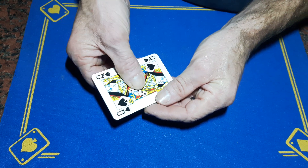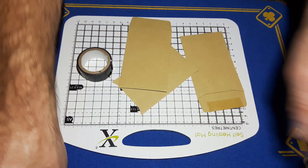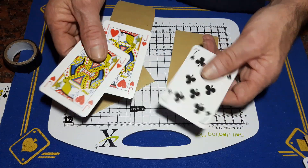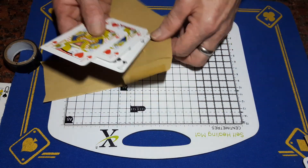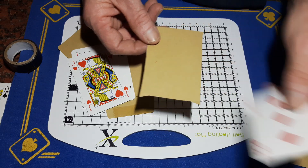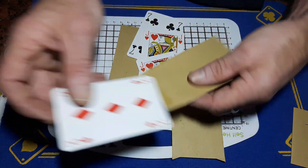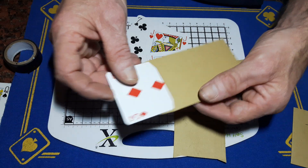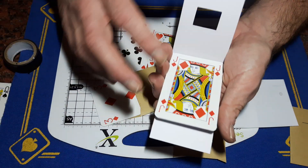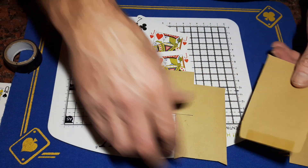So we'll just put that back together and get my chopping block. You're going to need a few bits — you're going to need three cards. Two of these cards are going to be the same suit, same card in fact, and a completely random card. You're also going to use one of these brown pay envelopes. Waddington's cards fit into these envelopes but bicycle cards do not. I also built a different one from just a folded piece of card. Whatever card you use, you're going to need two of them.